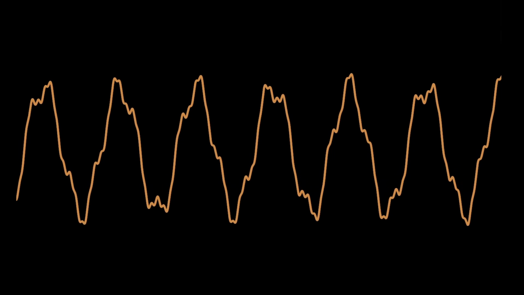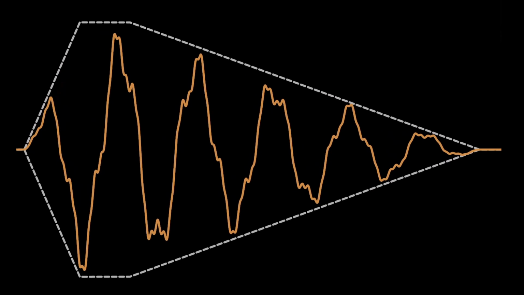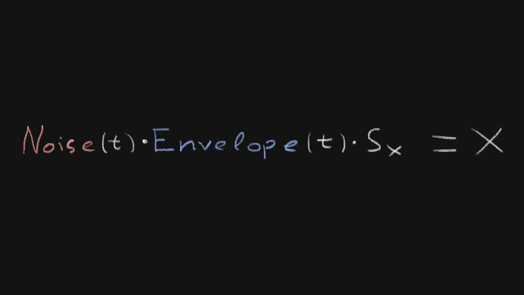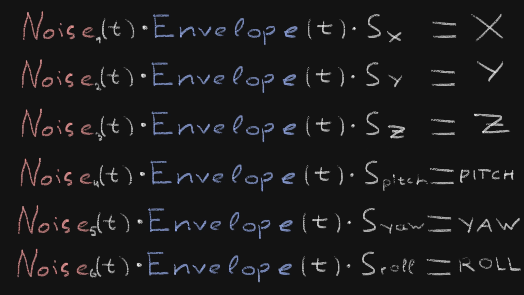The noise value is then multiplied by the amplitude of the time envelope. The amplitude rises and falls linearly and has a flat sustained top. Its max value is between 0 and 1. Naturally, in this setup the stronger shakes last longer. And to make it look better, we square or cube the amplitude. The resulting displacement is then scaled by the strength of the shake in the given axis. The same happens for all 6 of them.